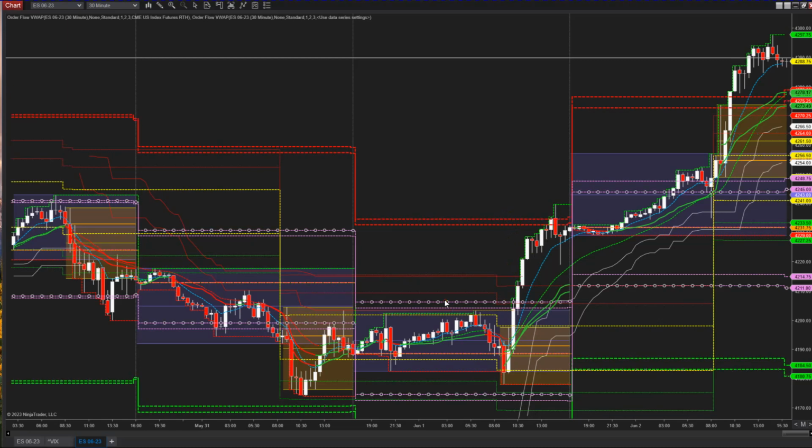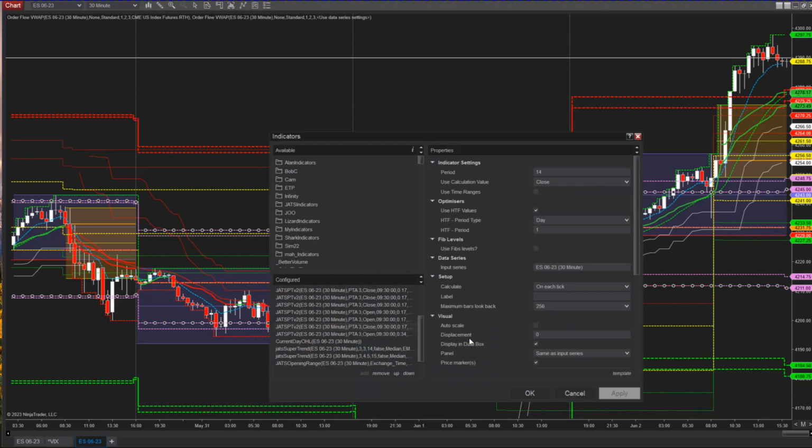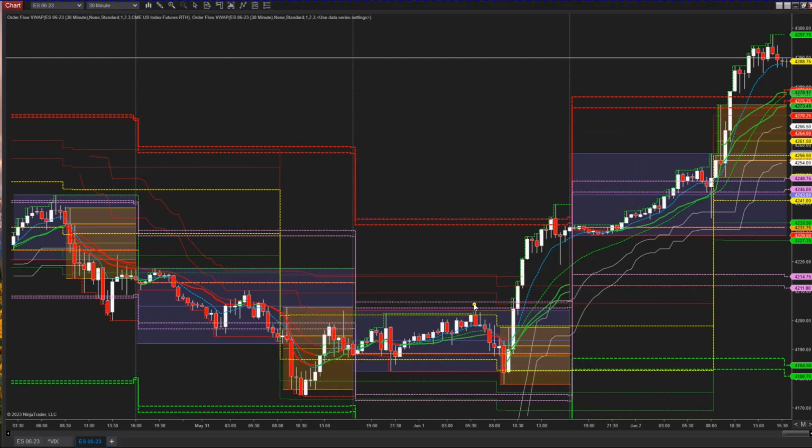These purple lines are your daily ones. I don't know why I have them in purple on this. I guess I was just wanting to change it up. But that was your daily one. So it broke your 1 hour IB, tagged the daily one, came back to the daily one open close, came back and tagged the lower one, and then took off. So these are very common patterns.